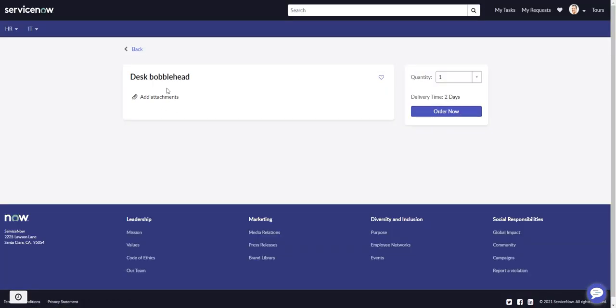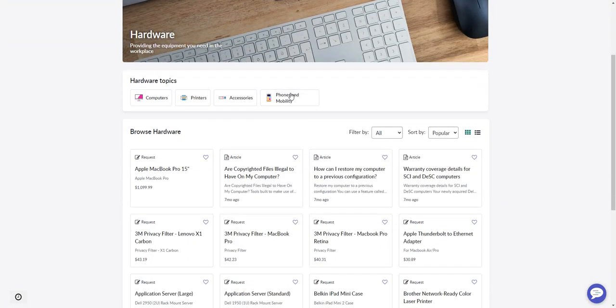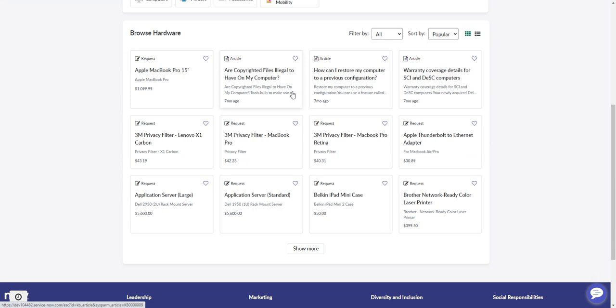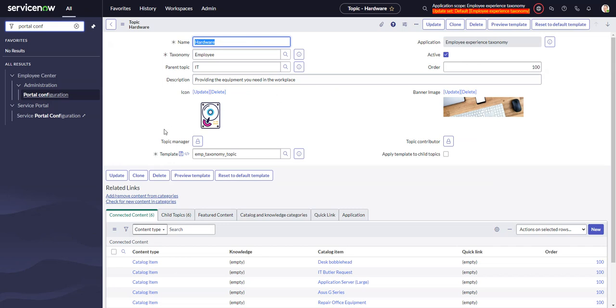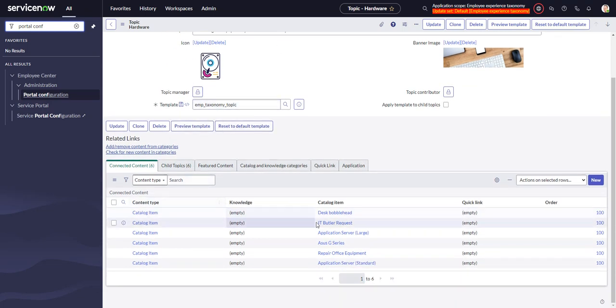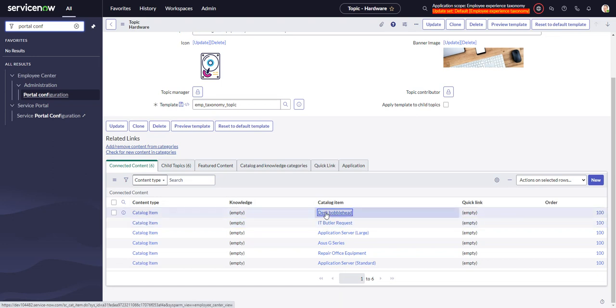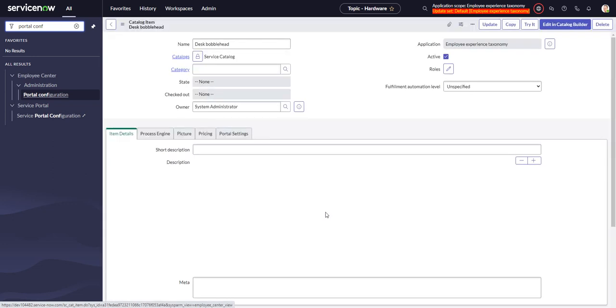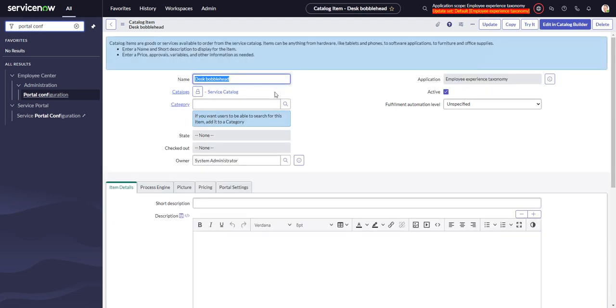And we can go in here, and we have the empty catalog item. Now, it has happened to me that the item does not appear after doing that. And one possible reason for that, if your item does not appear, is if you go back to the item. So I will just go to it from here, right? Catalog item, desk bobblehead. This will bring me right back to the catalog item record. If your catalog item is not part of a catalog, so let's remove it from service catalog.